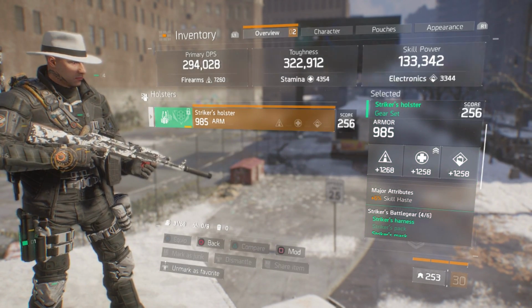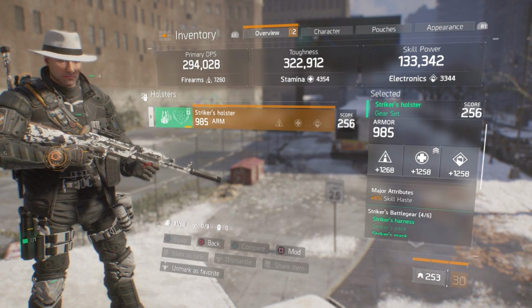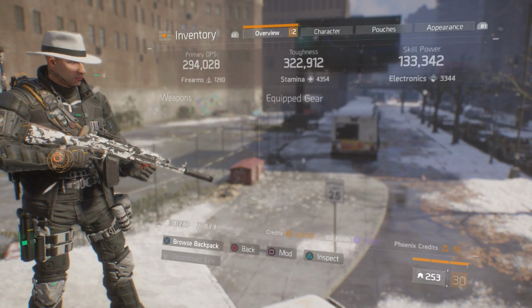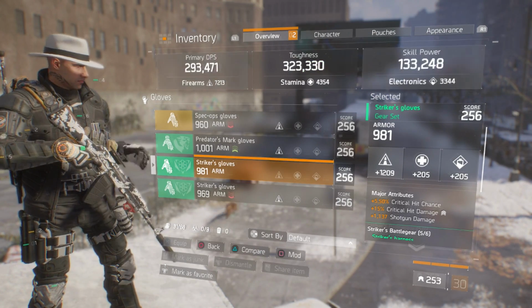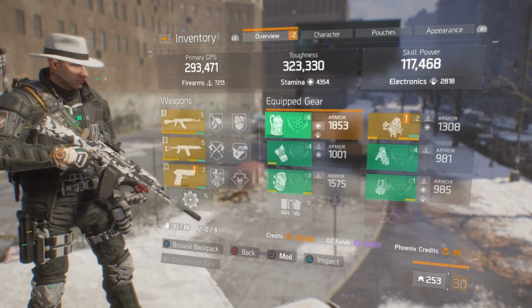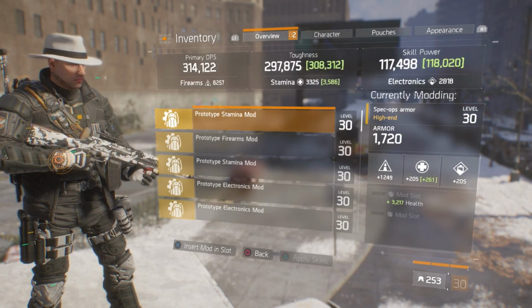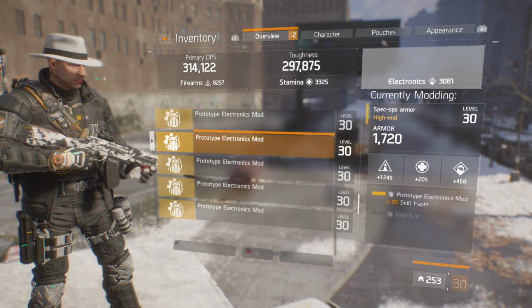And in the holster, I have good main stats across the board: 1268, 1258, and 1258 with 985 armor, and the major attributes, 6% skill haste. So if I wanted to completely run with shotgun, I would easily switch this to that. I take out these mod slots, I would switch to the Rapid, and then I would put these mods back in there.